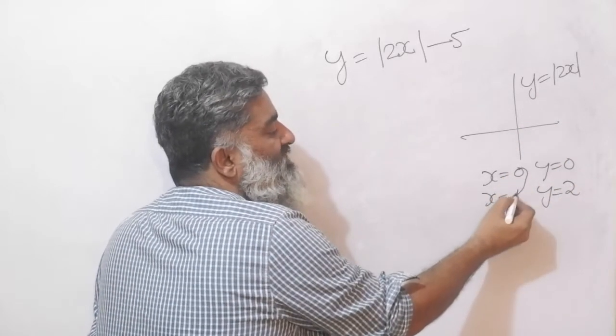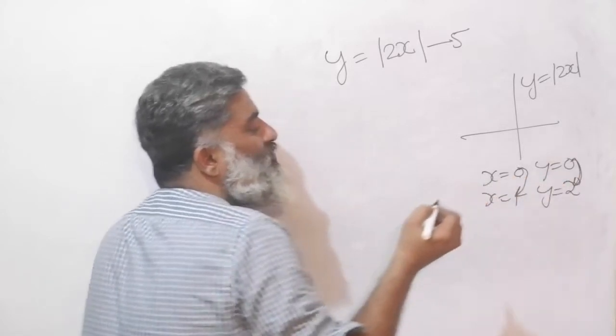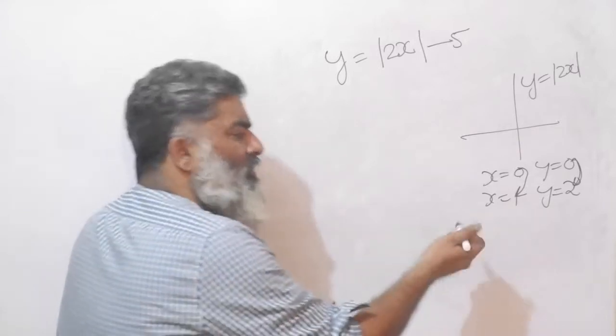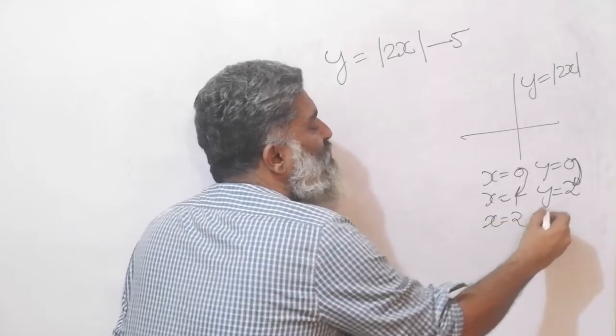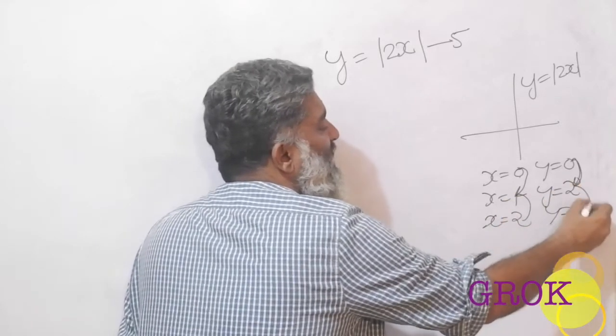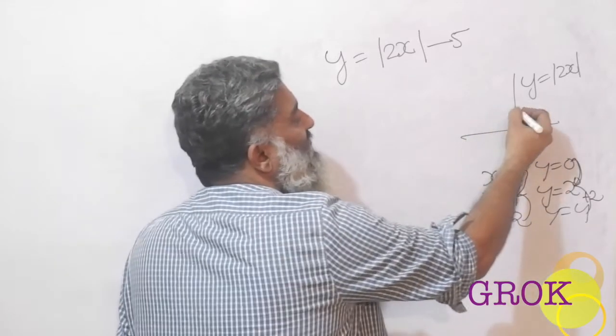The slope is visible here also. X is changing by 1 unit, y is changing by 2 units. So the slope for the lines that will be created is 2. One more point should be enough. X is equal to 2, y is equal to 4. So again, x is changing by 1 unit and y is changing by plus 2 units. At this point, I can start making the line.